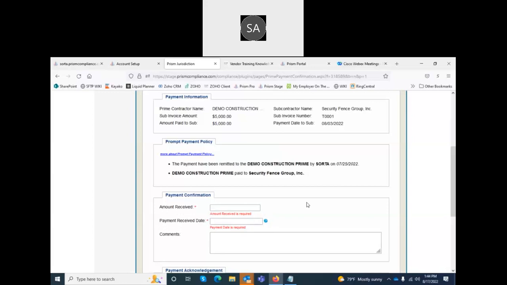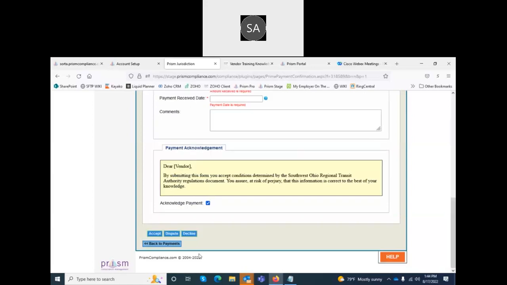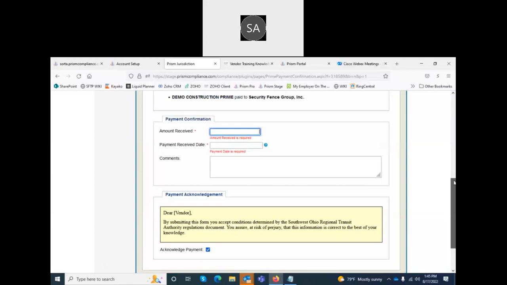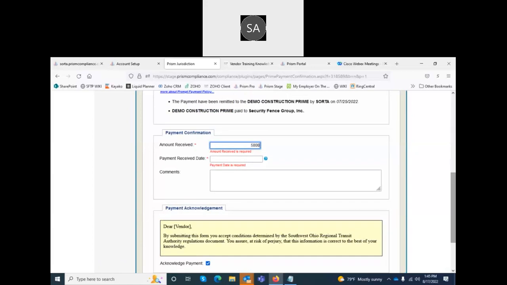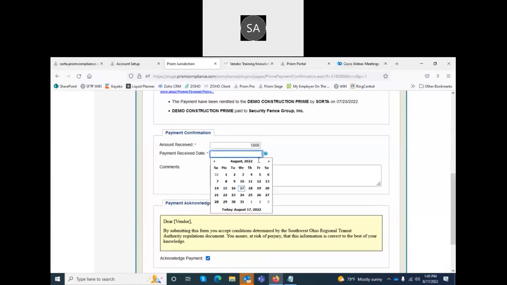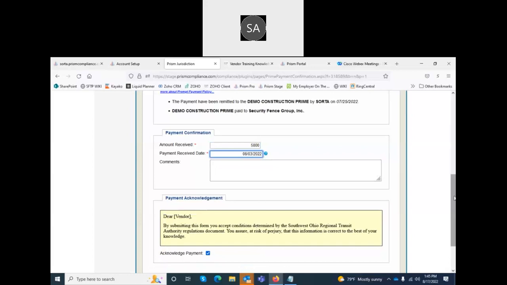So what you can do is just enter zero here or don't enter anything and click on decline payment. Accordingly, everyone will see the status of the payment in the acknowledgement column. So for the purpose of this training, I will enter $5,000, the same amount, and I will select the same date.